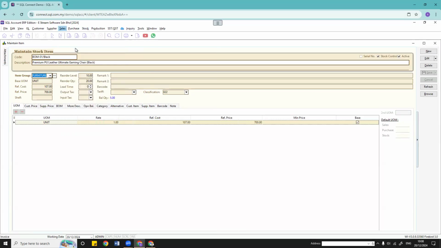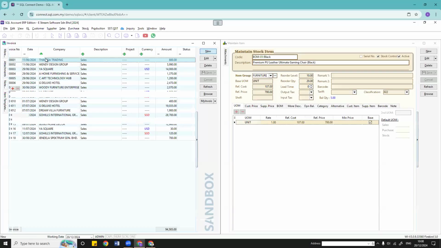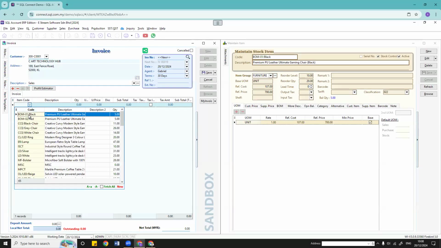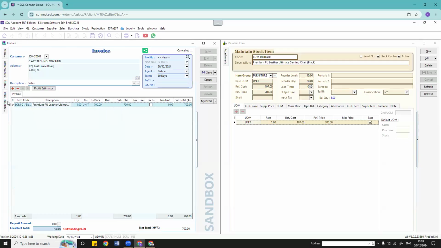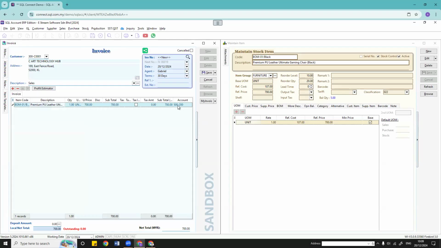If I go to sales invoice, I create one transaction for this item, BOM black. When I call out the GL account, you can see it's 500-200. So when I create this invoice, any sales amount will go to this account.